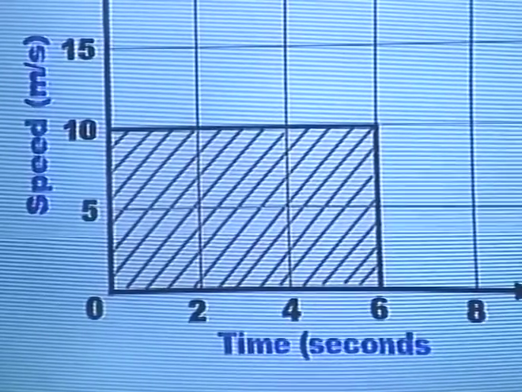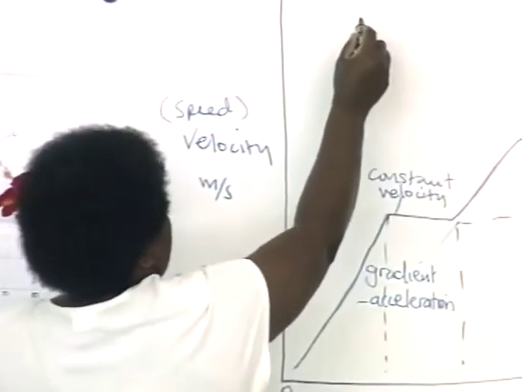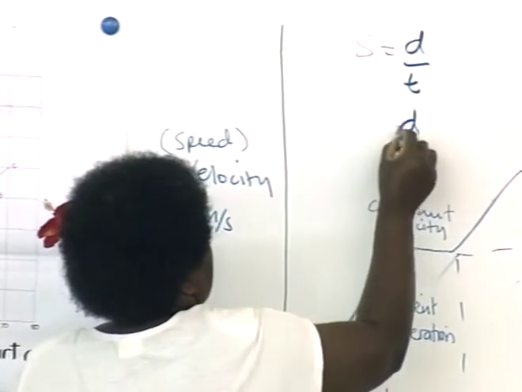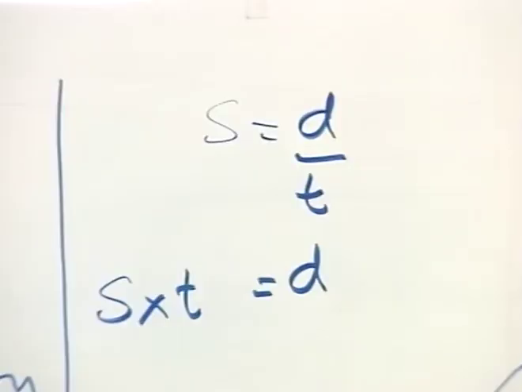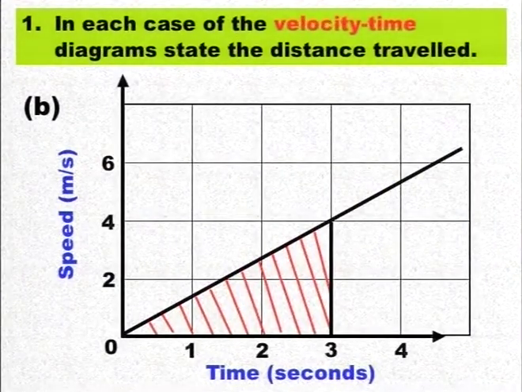And note also, it agrees with the formula that speed is equal to distance over time, and distance is equal to speed times the time. That's why you have to actually find the area under the curve. Make sense? Okay. I'll just give you 5 minutes to do B and maybe C.